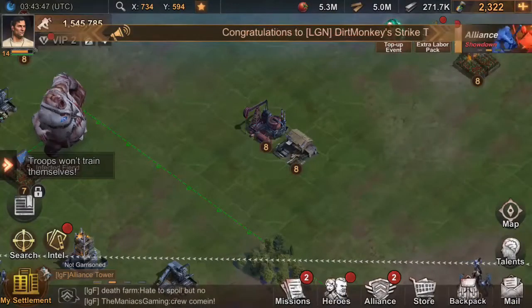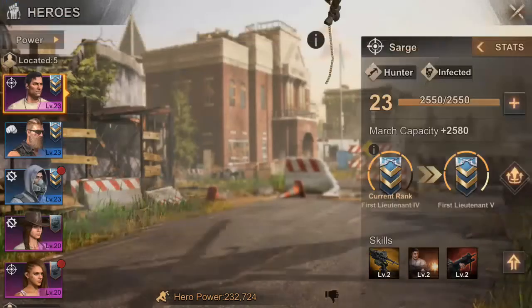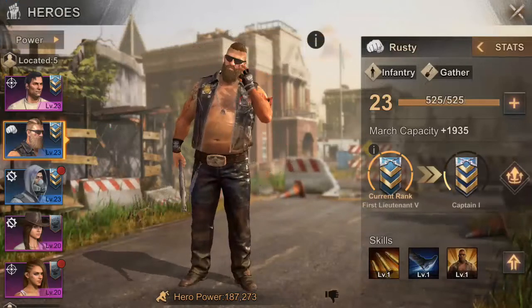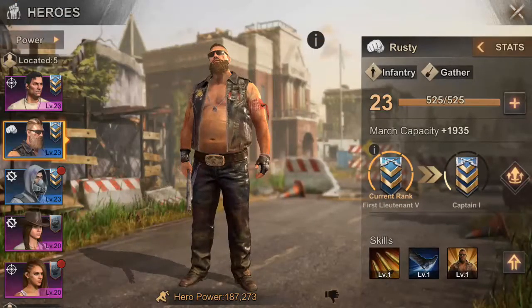But of course, there's something a little bit special about these. If you go into Heroes, let's take Rusty here for instance. Look, he has this thing next to his name called Gather. Why does he have this, you may ask? Click on his stats.